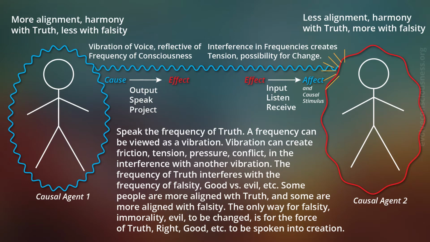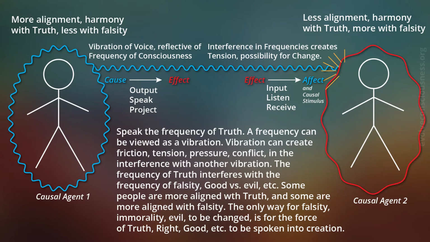So the only way a causal agent that is at a lower frequency rate of vibration in consciousness and truth and perception, etc., can change is for the other person to speak their higher frequency of contact with truth, in order to get the other person to get more contact with truth and evolve their consciousness and eventually reach the same moral servitude and standing for truth and morality as the other person, so that they can actually do the same things rather than be conflicted by one person being more moral and one person being less moral than the other.